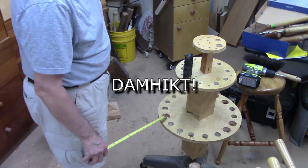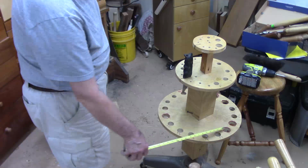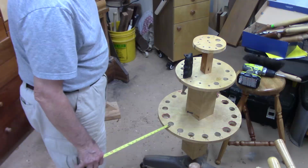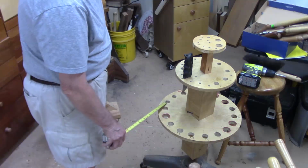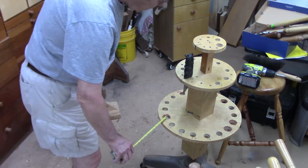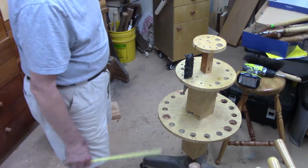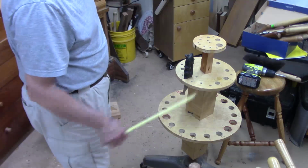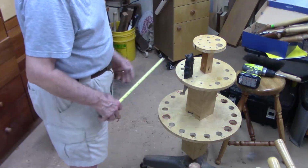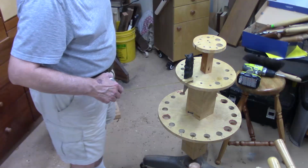So it may pay for you to mark the bigger holes. I marked them in red. Most of the other tools are pretty much interchangeable, but I drilled 1 1/4 inch holes. Got a few 1 inch holes, and then these are probably the largest ones, 1 1/2 inch holes. As I go to the second tier, these are all 1 inch holes because I'm going to use smaller tools here.